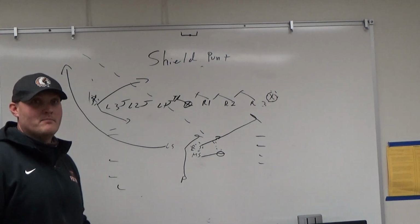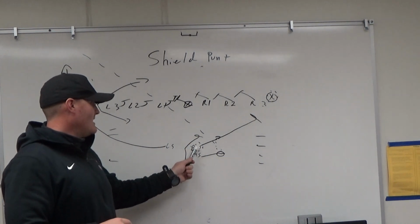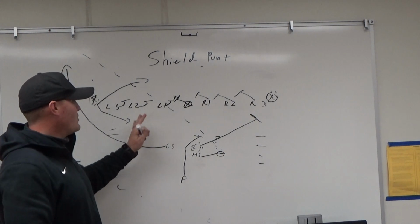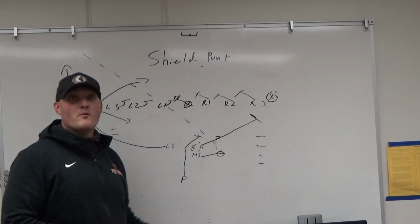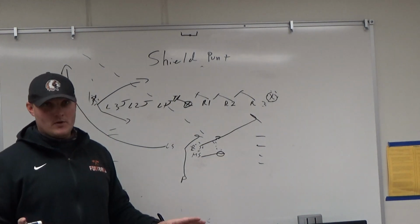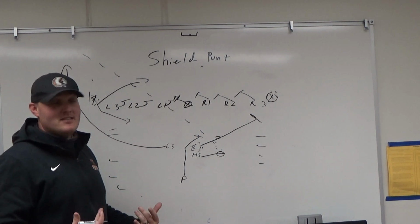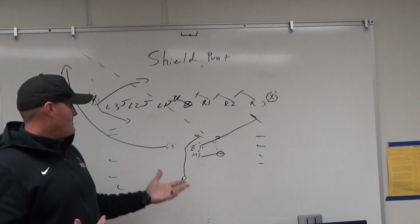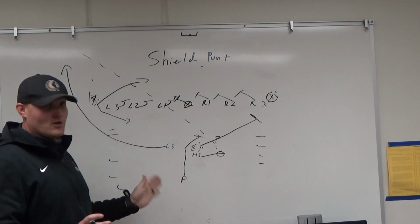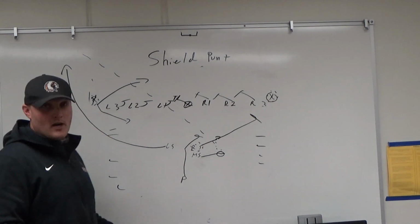Ran this at Casa, worked out beautifully. Did not get to run it last year simply because we did not have a quarterback style guy, but this has worked several times for me in the past. It is a great fake, and again, it feeds off of what we already do. It feeds off of option, it feeds off of our spread. It works out wonderfully. And here's the thing, I don't care if my opposing teams see this because they still have to defend it. You're going to tell me this guy's going to figure out who took off? Good luck figuring that out, and good luck trusting that guy to figure out who took off and who didn't.